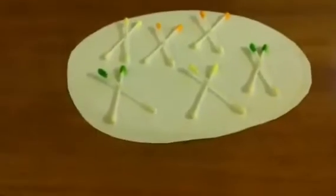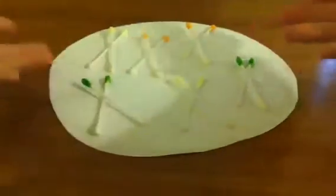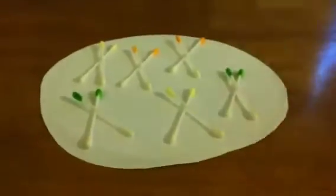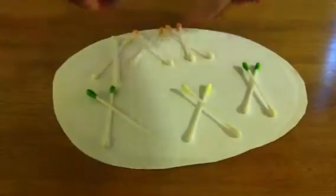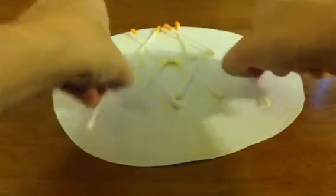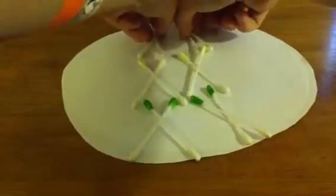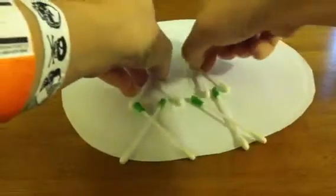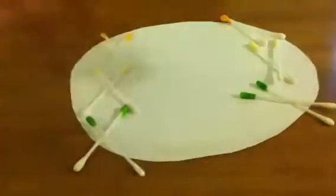Then we're going to move into prometaphase 1, which is when the spindle fibers that come from these sides grab onto these at the centromere and align them along the center. Each of the homologous pairs gets aligned, and they're going to separate the pairs as a whole. In anaphase 1, the spindle fibers shorten and they pull, and so each side is going to get one of each of these pairs.